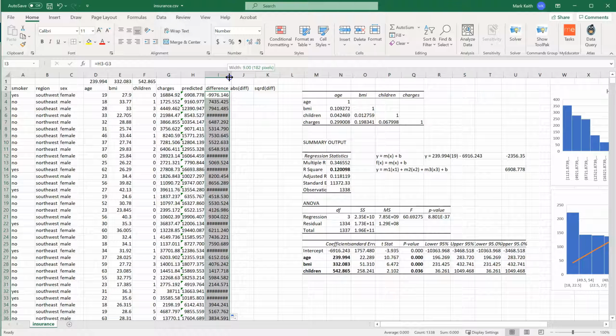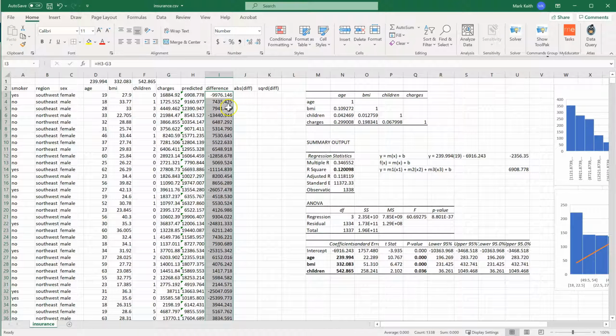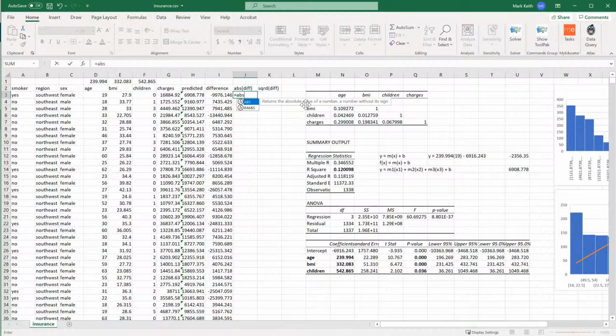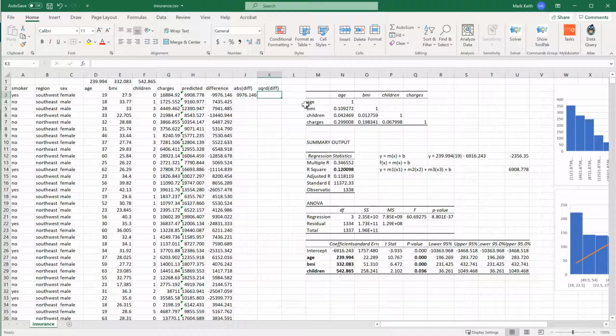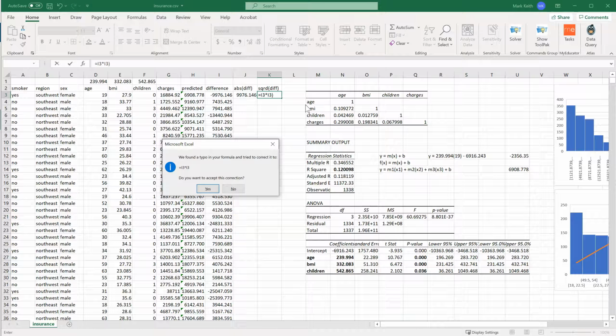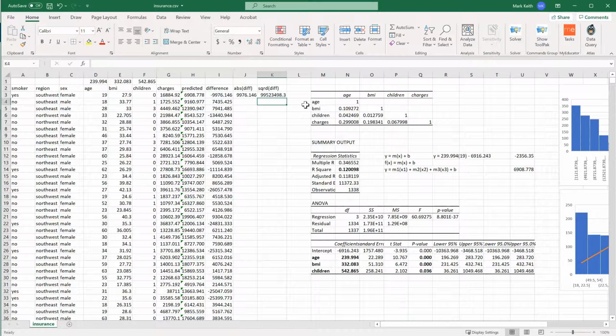on each prediction. Now we want an overall measure of how good our prediction is, which R squared is one way to indicate, but we're going to come up with two more. And we'll do that by first of all taking the absolute value of the difference and also the difference squared equals difference times difference. Oh, what did I do wrong here? Oh, I missed the first parenthesis. Oh, they got it for me. Okay. Copy these down.